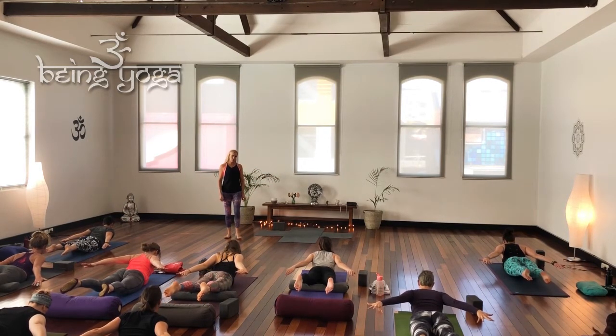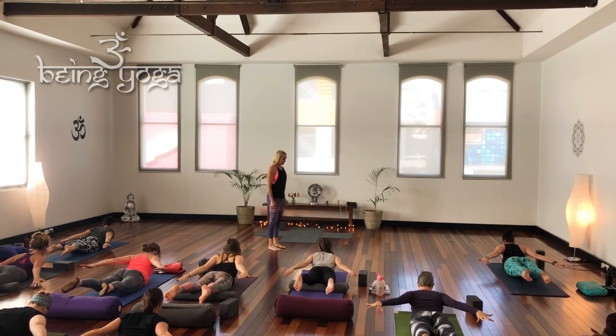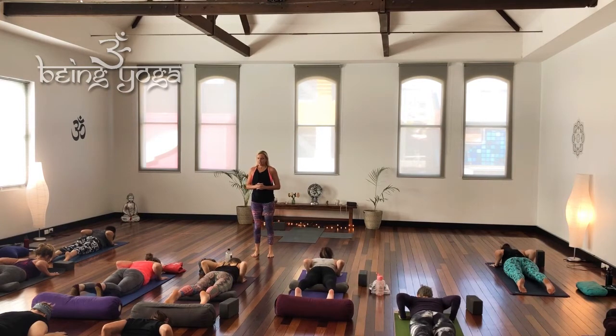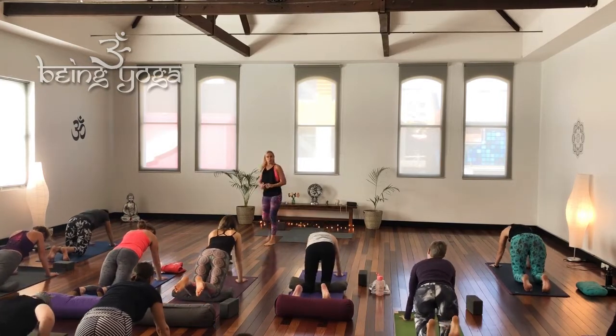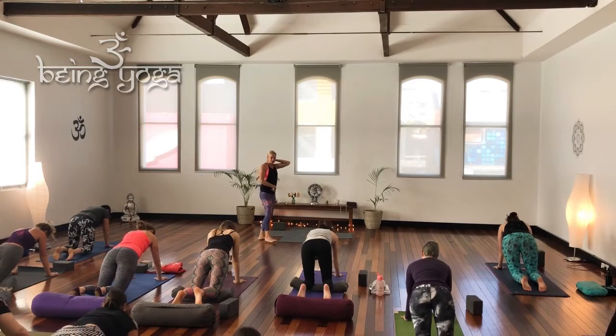And find natural curves in the neck as well. So maybe that means looking down towards the floor more. Good. All right, then release and touch the hands under the shoulders, shoulder width apart, and rise up into a hands and knees position. It's important to have that core activation to lift you as well.